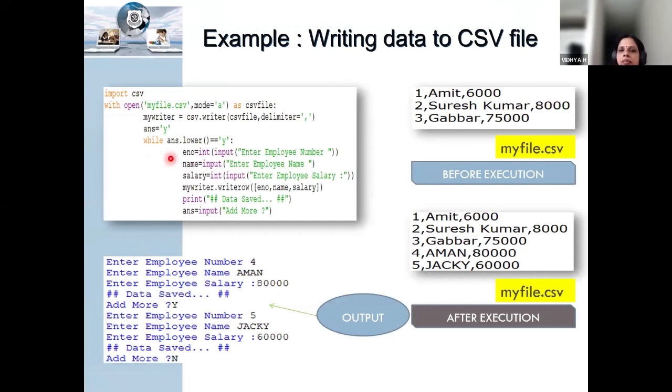So this is an example for a program which will write. Here you can see the writer and the CSV file. As I said, delimiter is optional. If I am not using a delimiter, by default all the data will be separated by comma.